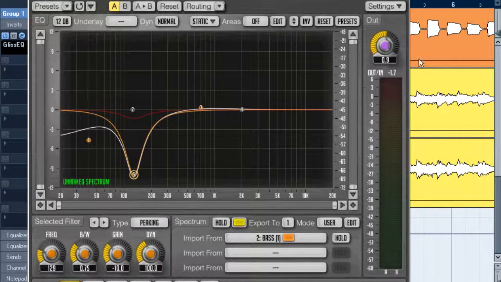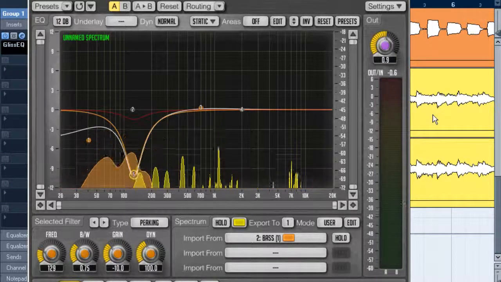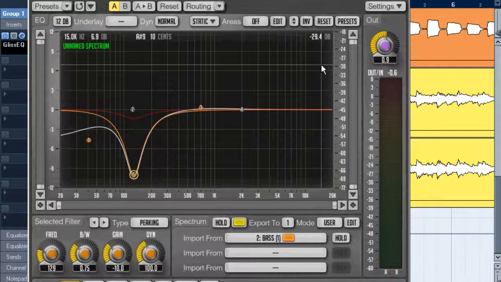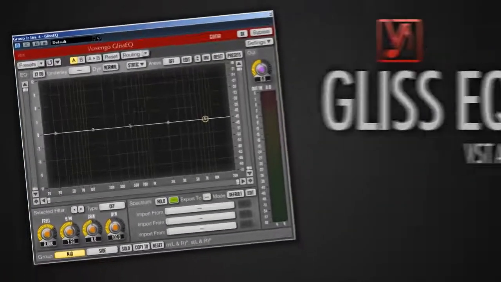Then we've got the meter, as you already saw it probably while we were playing. That basically concludes this whole overview of the Gliss EQ, which was quite a long run, but I hope you've enjoyed it, because I'm quite amazed about how complex and how many different features this plugin has.